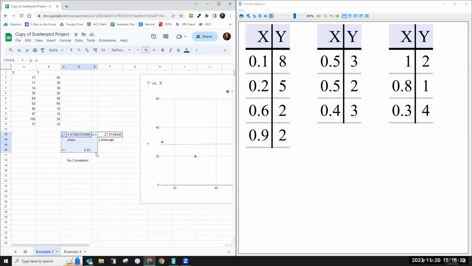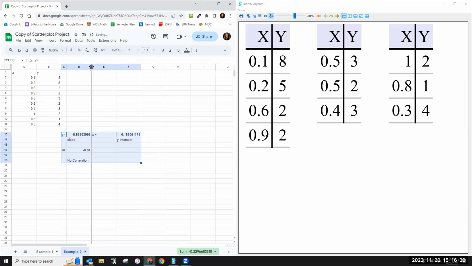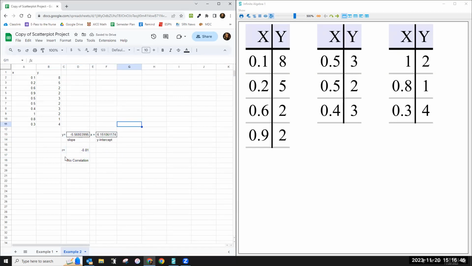come right here. I'm going to highlight this here, and I'm going to hit Control C, and that copies it. And I'm going to come over here and find C13 and hit Control V, and that's going to paste it. Okay. Now the numbers aren't right. I got to fix those. But there we go.